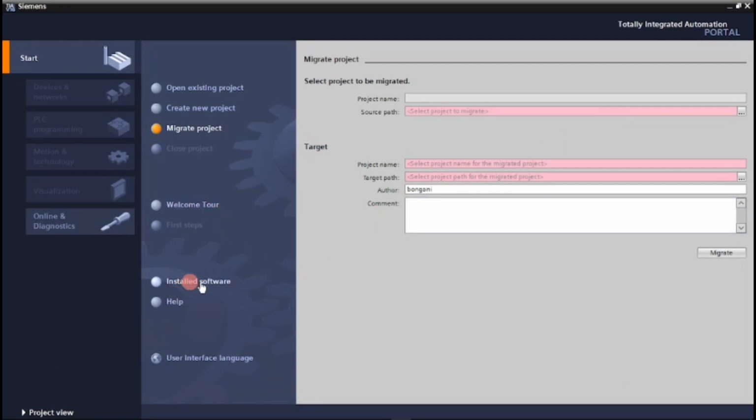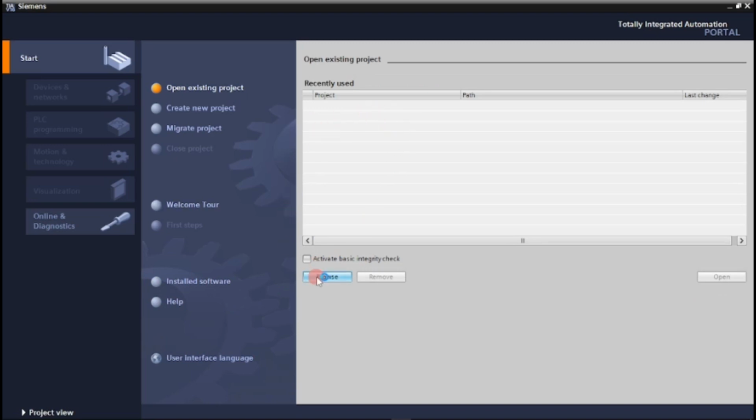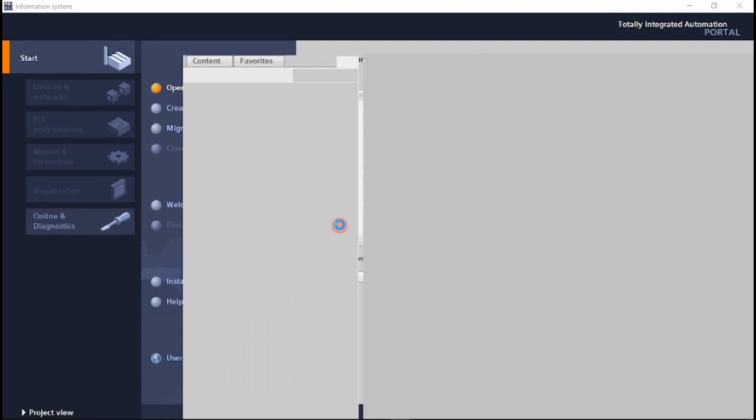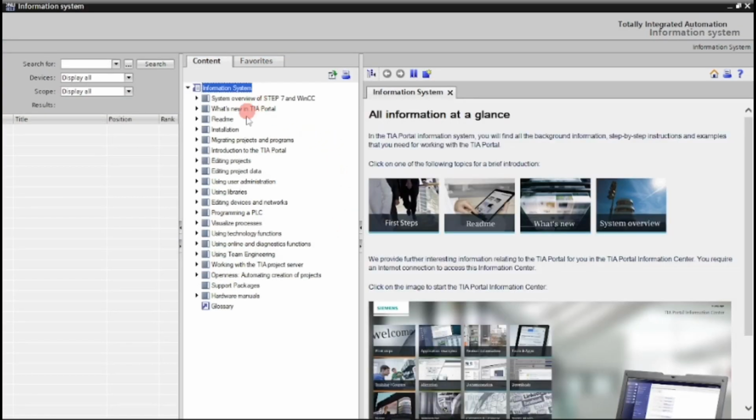Let's say welcome. Then you have these, which are your updates for your software. You can also check for other updates. Then you have a help section. I will deal with this more in future videos to explain some of the things it can help with.